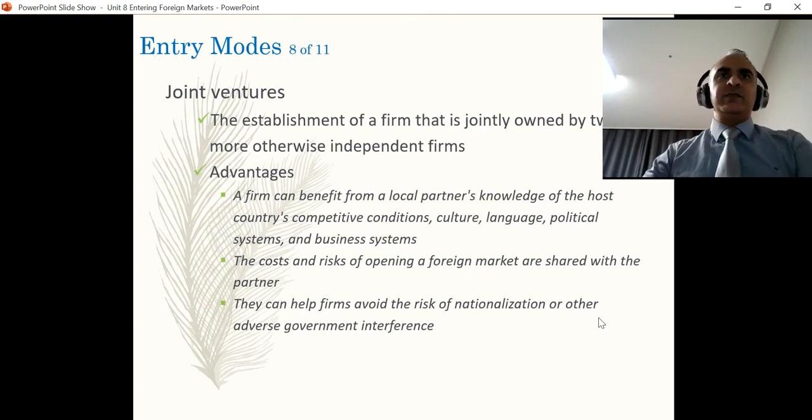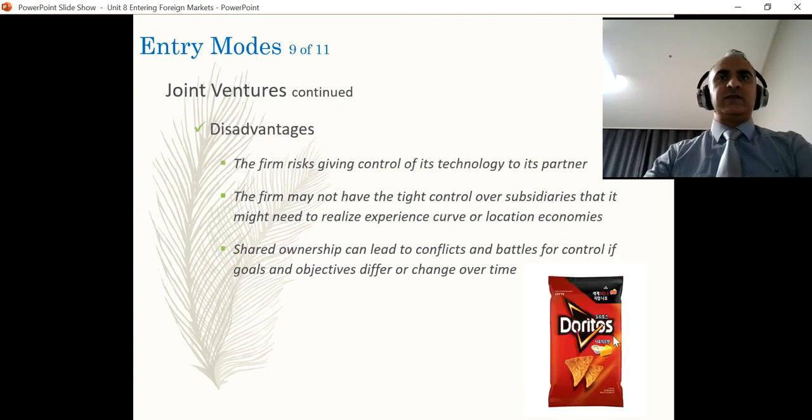We have the joint venture. Joint venture is here, for example, a firm can benefit from a local partner's knowledge. So in this case, for example, I would say Lotte and Frito-Lay. Frito-Lay, rather than just coming and dealing with the suppliers, the market, distribution, etc., says, okay, Lotte, let's make it 50-50. Okay, I put some investment. You also already have some factories of it. You already have access to suppliers, so we work together.